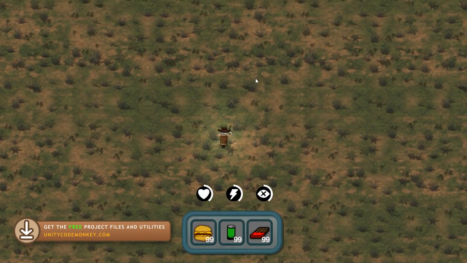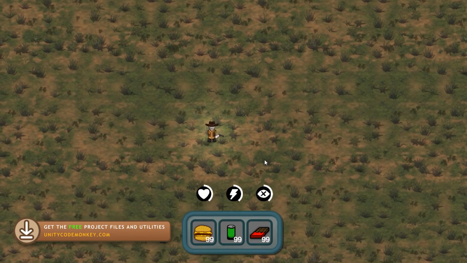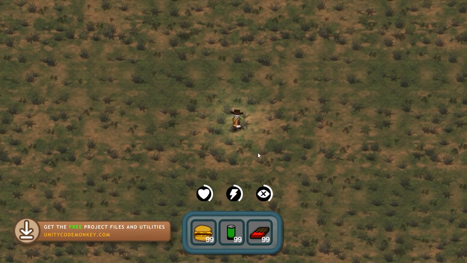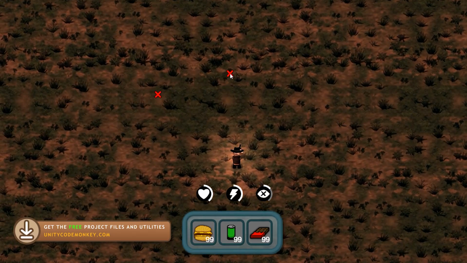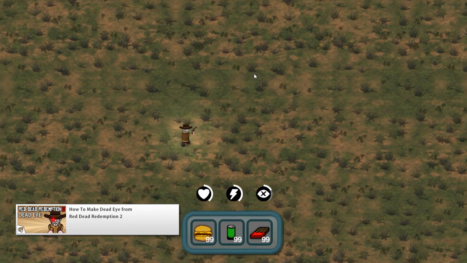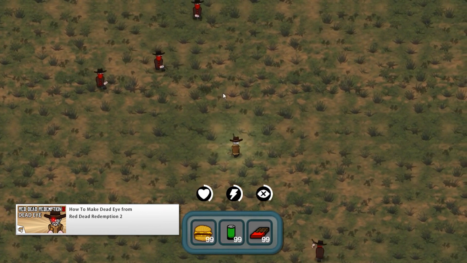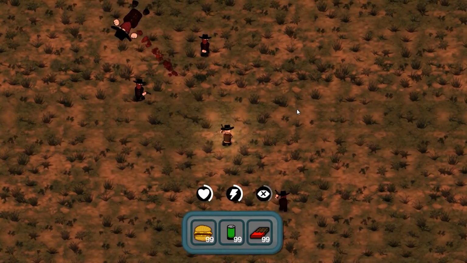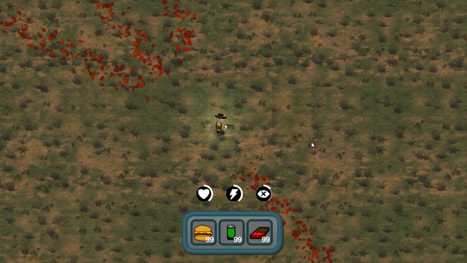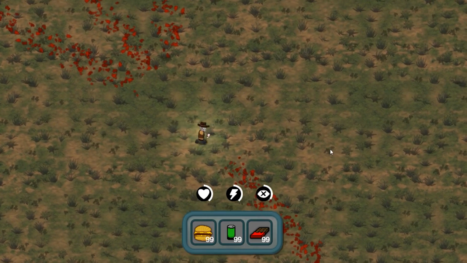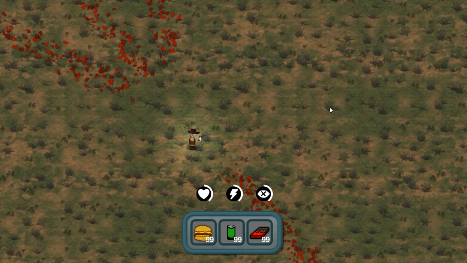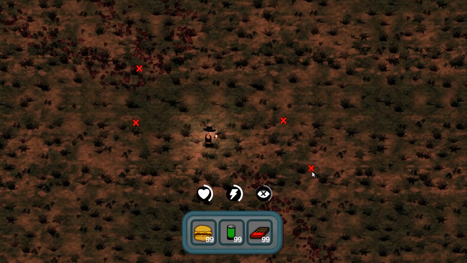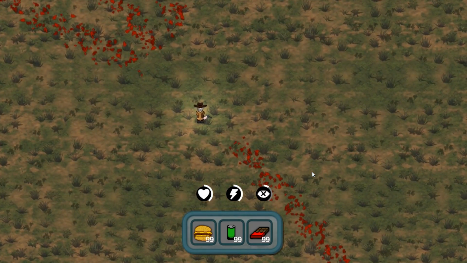Alright, so Red Dead Redemption 2 just came out on PC, and I figured this was a great time to look into some more systems. When the console version came out, I made a video on how to make a nice deadeye effect. So I can spawn a bunch of enemies, then I can enable deadeye, then I can tag my enemies, and then when I exit, there you go, they all get shot. So there's a very nice effect that was made completely from scratch in a previous video, so go check it out. The game slows down, the screen is tinted, the player marks the enemies, and when it goes back, it shoots them. Alright, great effect.